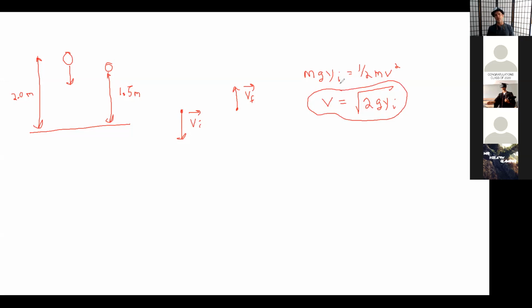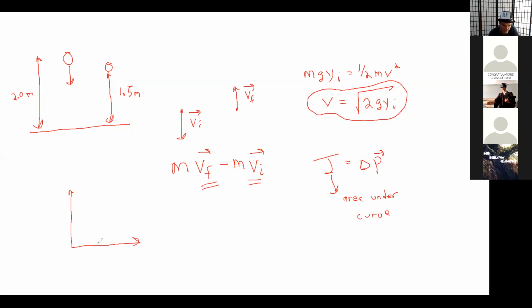So you use conservation of energy to figure out the velocity right before it hits and the velocity right after it hits. So what I have is m times v final after the collision minus m times v initial, and I get these from conservation of energy. I know that impulse equals the change in momentum, and I can get the impulse from the area under the curve. I think it was a triangle, where F max was at the top, and they gave us delta t. Since this is a triangle, the area under the curve is 1/2 base times height, so the area is 1/2 times F max times delta t. This is the area under the curve, which is the impulse.